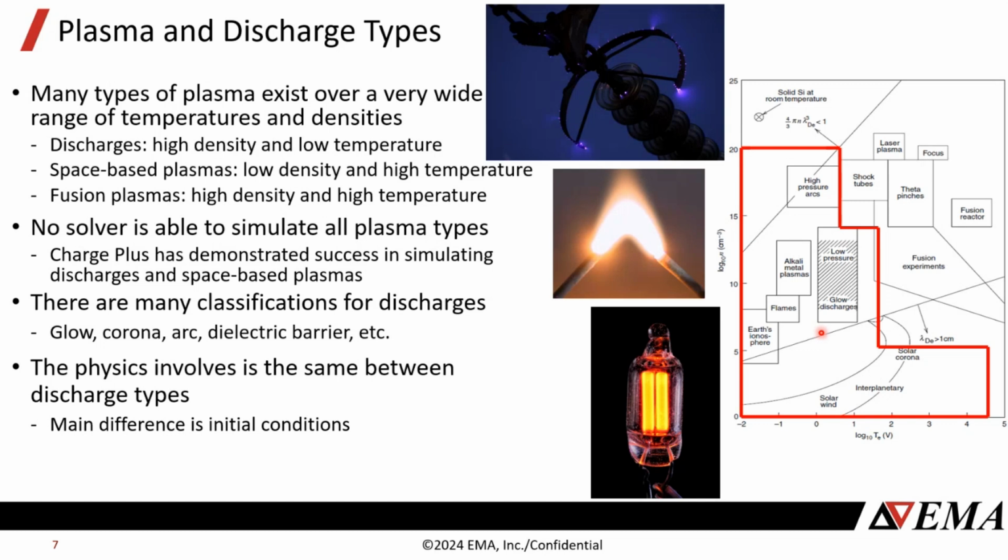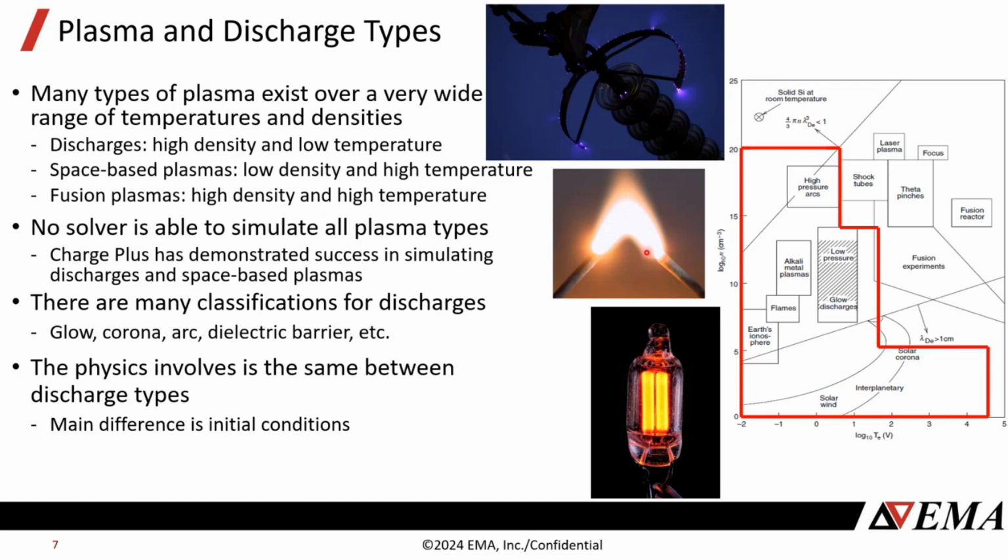So, for instance, here I have some images. We can relate everything to the arc discharge, which is shown here in the middle. This is when you have a discharge that actually fully connects your two electrodes and shorts the circuit. And so some of the other types that we have, like corona discharge, for example, which is shown here at the top. This would be like an arc discharge, except it's not able to make it to the ground in most cases, because it's just too far away.